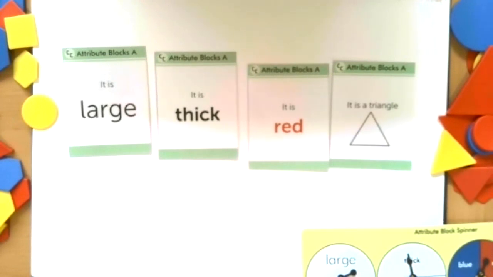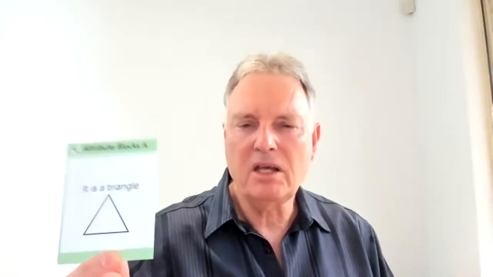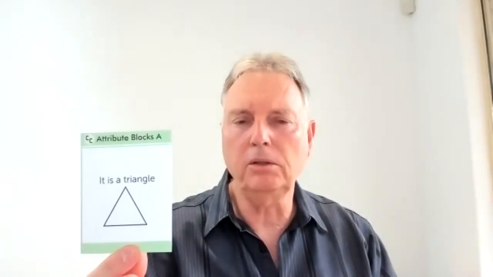Now, the other thing we need to do is be quite logical about which one we would start with. Certain ones of those will knock out more options than the other. For example, if we just go for the card that says it is large, that's knocking out about 50% of your blocks. If you went for the card it is thick, that is knocking out about 50%, which is okay, makes it simpler. But actually, probably a better clue is to go for it is a triangle, because there are only 4 triangles. So what we've done is immediately, by using our thinking a little bit, by slowing it down a bit and saying, actually, it's probably more logical to start with that clue, you start to see how we can be more in the terms of problem solving.